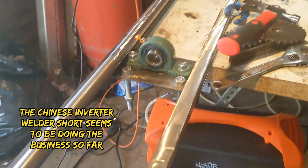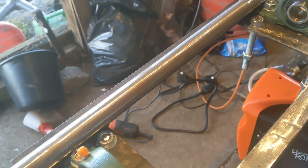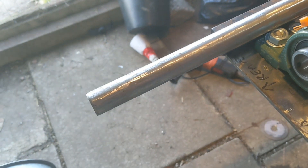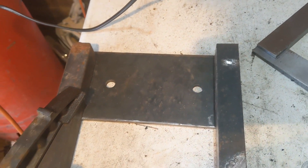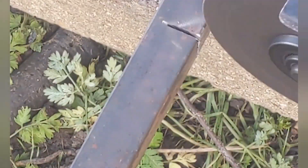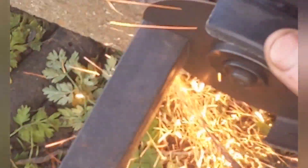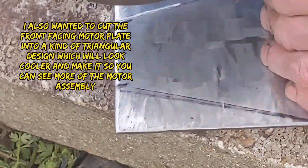Good morning folks, it's Saturday and I'm cracking on with this thing as best as I can. The next job to do is to cut some off the end of the frame because the shaft needs to be about eight inches longer than the actual frame, so the blades have somewhere to stick out along with the blade hub that I'm going to make. I'm going to unclamp this, cut that end bit off, and then weld this frame on here — that'll be for the third bearing.